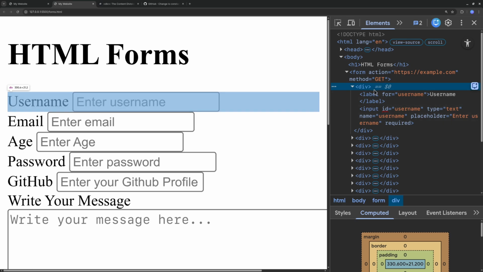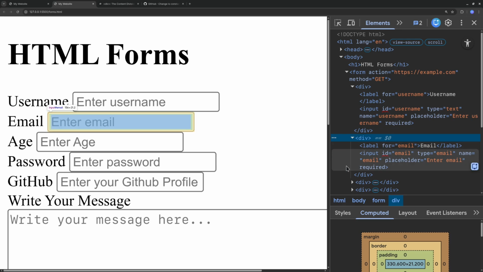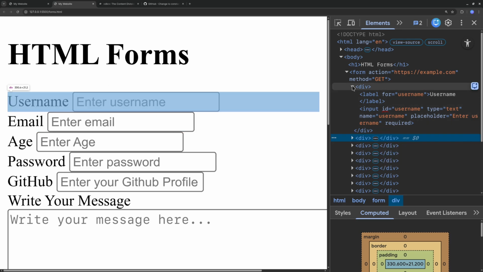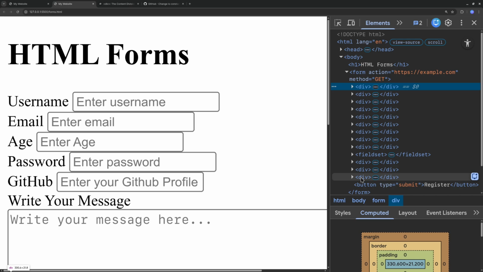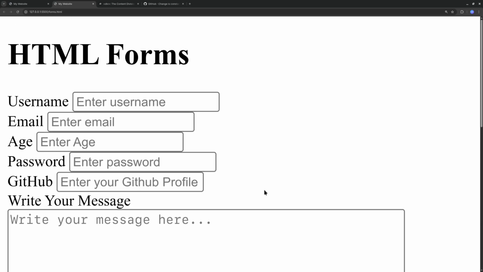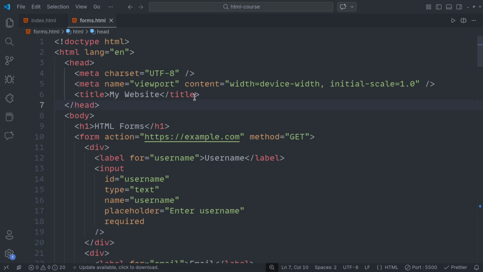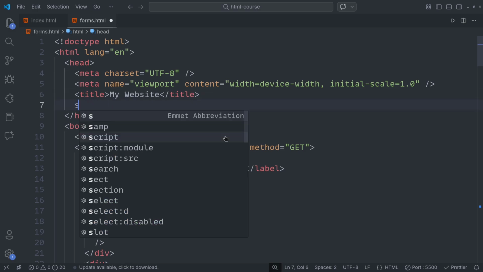So as you can see, we have this one, and then we have this one as well, and so on and so forth. So we have all of these divs. Whenever we want to group some of the items together, we can use the div to do so. And now you might be thinking, hey, what are some of the benefits of doing that? What we can do here, as you can see, they are squished up quite a lot. So I can go here inside of the head. Once again, I can open up the style tag.